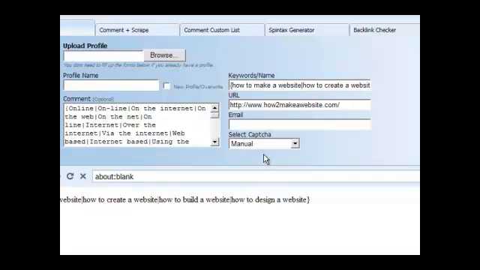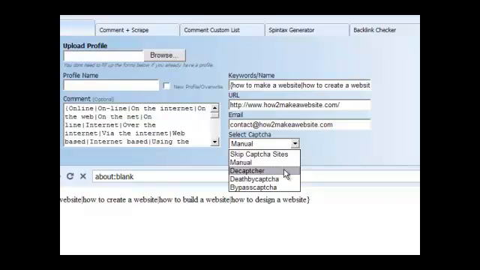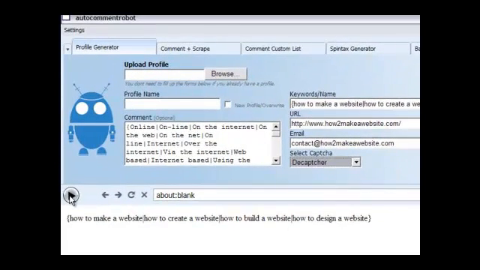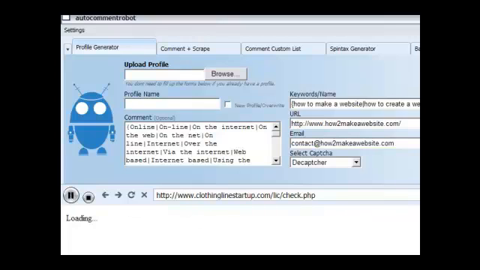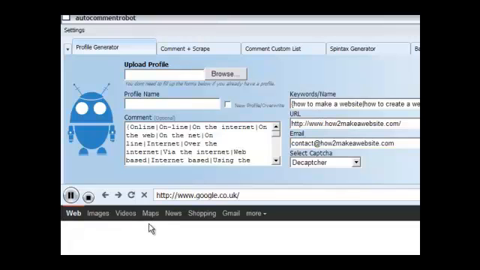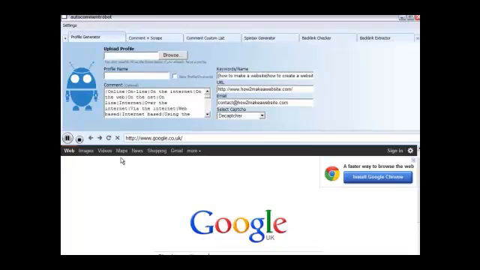Let's put in our URL, and then we're going to enter our email address. Okay, and let's select the captcha program we're using. We're using deCAPTCHA. Like I said before, you can use any of these three. Hit play. This is going to check to make sure that our captcha settings are correct, and it's going to save our profile. Look, it sees that our license has been accepted, which is good. So now it's going to go on and save our profile.